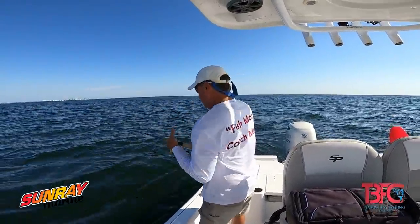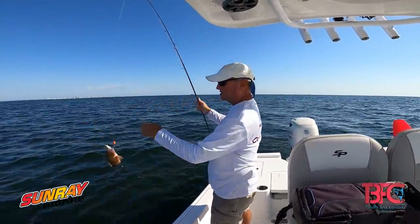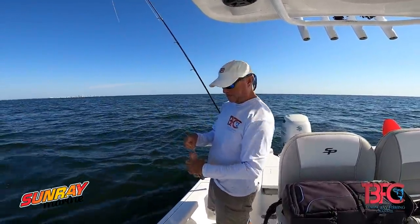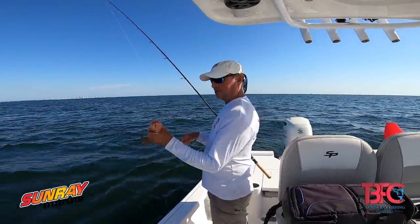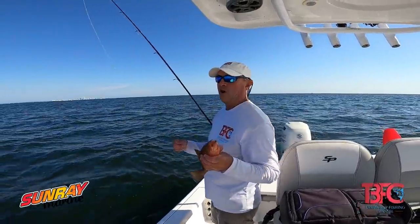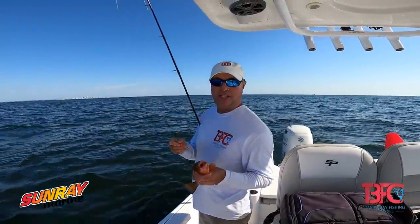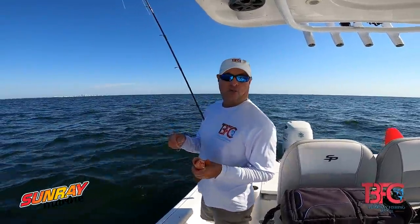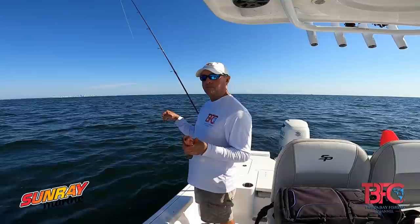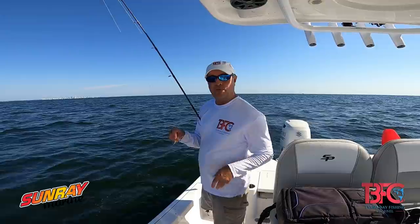Just like that, they're eating live bait too. Smaller red grouper. This is indicating to me that I'm definitely over hard bottom, more hard bottom than I am rocks and things like that, because when you start catching these guys, you're more over limestone and hard bottom than real rocky bottom, which is an indication of what I'm seeing on the sonar, to where I'm over hard bottom and I'm in between some of the rocks. So this is a pretty large area that I found, just added to the waypoints.